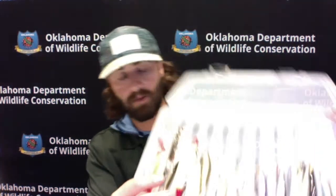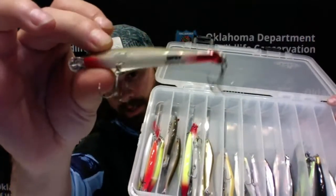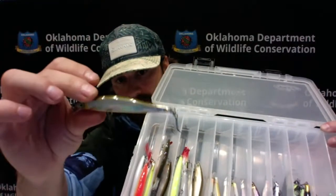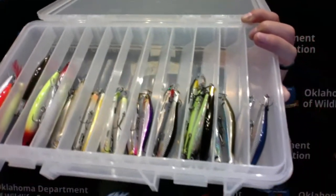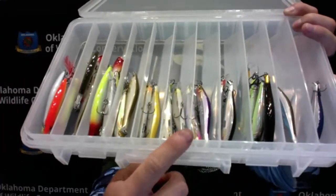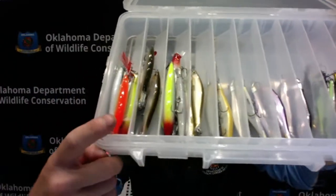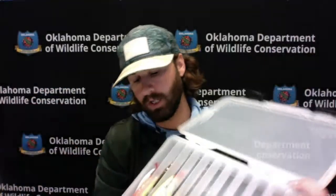pretty much anything in this box, any long slender. Most of the ones in here are going to be Rapala rip stops. They got the little tail on the back that stop them. But any color in here. So we've got kind of our silvers with our blue backs, and then they kind of get darker in through here. We got some purples, some yellow, some chartreuses, and then some hotter colors like bright orange, bright yellow. Really good for lake smallmouth, but you can find some in the river.